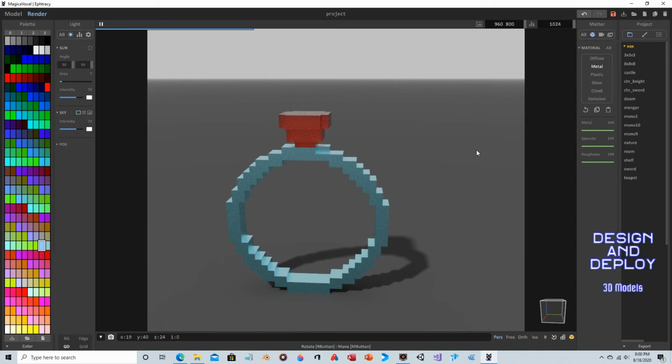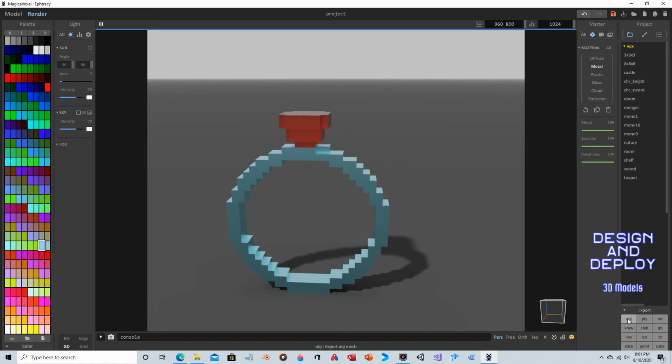When you export this, again, there's two things you have to do. One, make sure you save your project. And by the way, when you save your project, if you save it in the Vox folder, then it'll show up here. If you notice sword, that is not a default shape. That is a shape I created, or a model I should say, I created in a previous tutorial, but because I saved it in the Vox folder, it shows up here as now accessible, and now you can add it to another project. Okay?